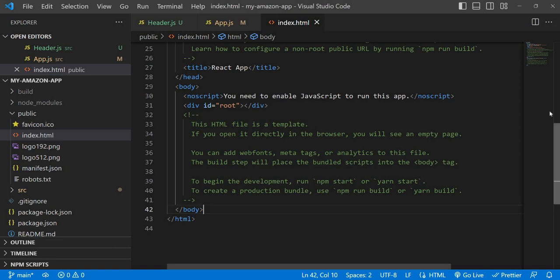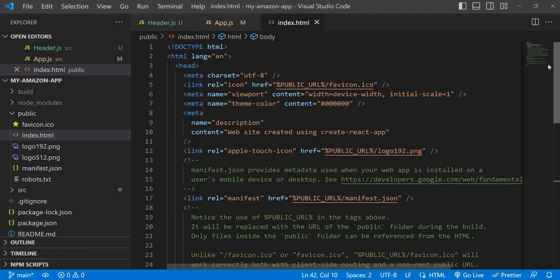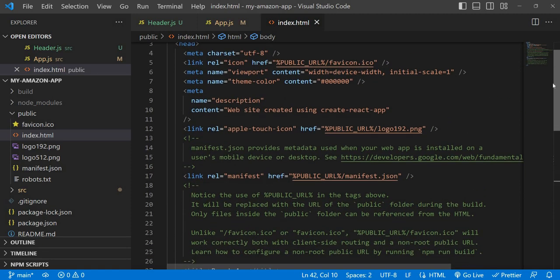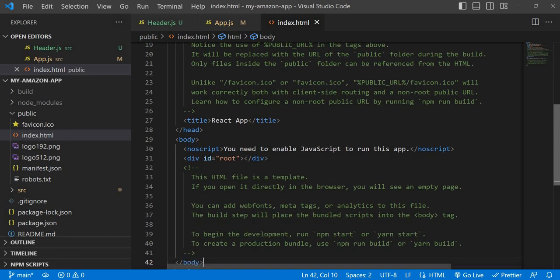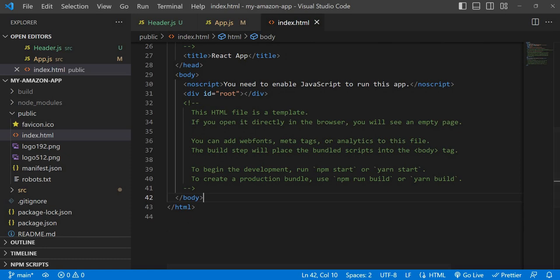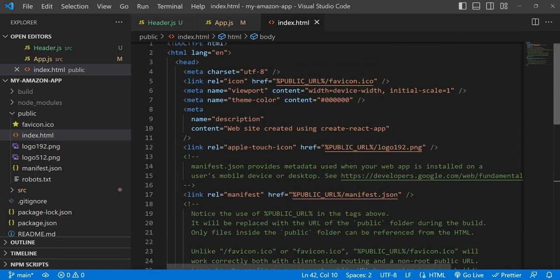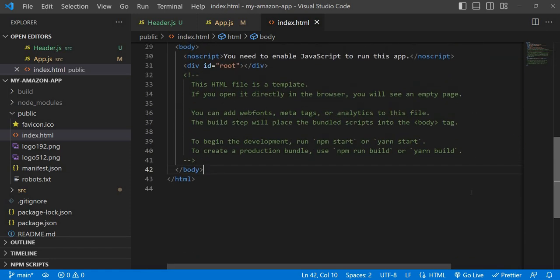Observe or not? I will scroll down one more time for you. Are you able to see any reference to a JavaScript file, bundle.js, app.js or index.js? Nothing is there. You observed or not? Yes, sir. This is very, very important.